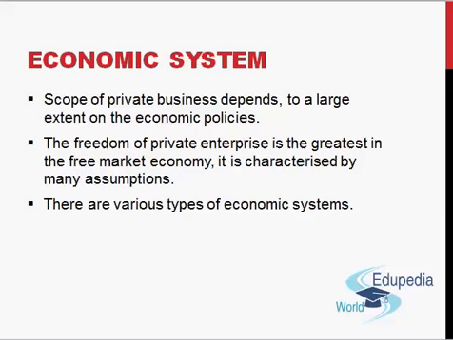The freedom of private enterprise is the greatest in the free market economy, which is characterized by the following assumptions. First, the factors of production are privately owned and production occurs at the initiative of the private enterprise. Secondly, income is received in monetary form by the sale of services of the factors of production and from the profits of the private enterprise. Thirdly, members of the free market economy have freedom of choice in so far as consumption, occupation, saving and investment are concerned. Lastly, the free market economy is not planned, controlled or regulated by the government.